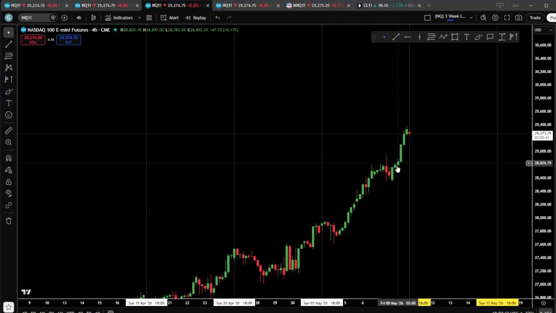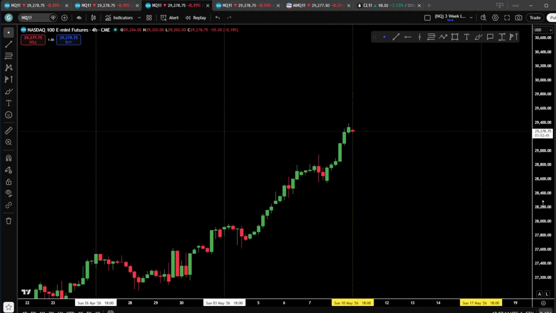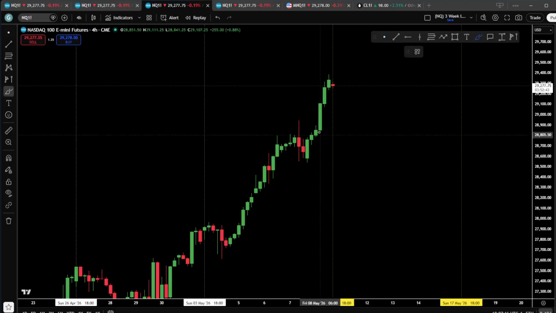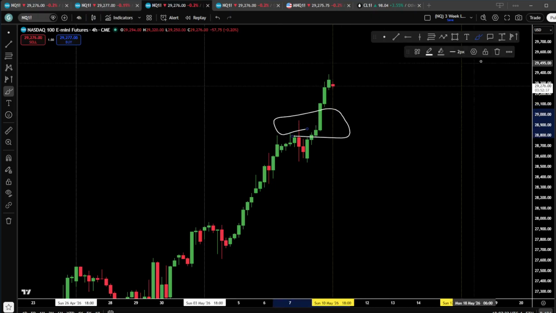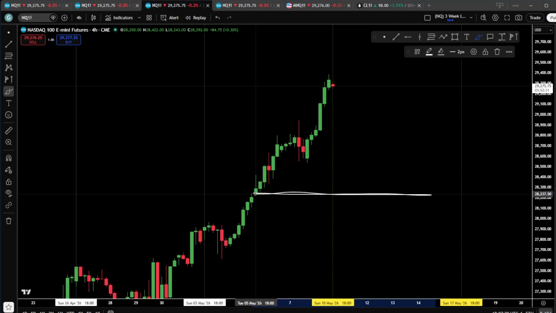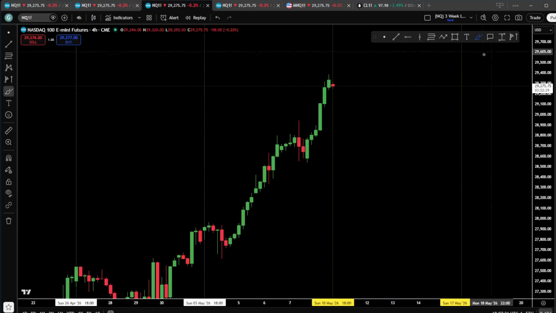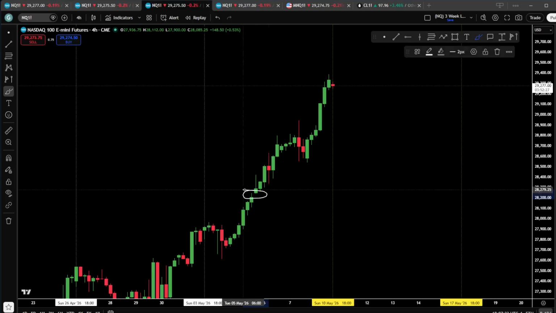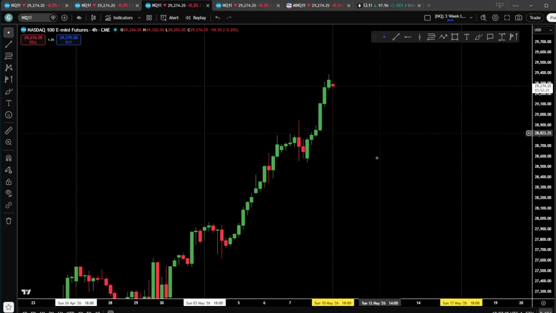So key level: in case the market were to disrespect this fair value gap and the rejection block of the order block, then at that point I think a good low-hanging fruit would be the low of Wednesday, May 6th. Why? Because it has no wick, and it has a volume imbalance that's not been filled yet.